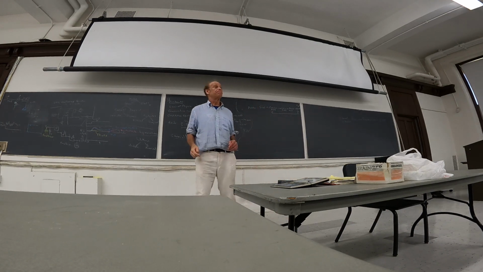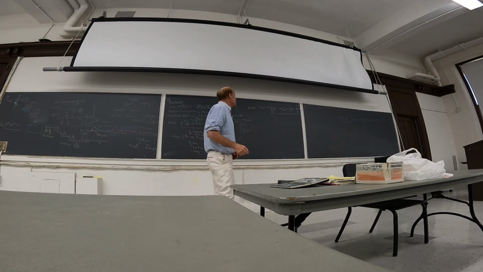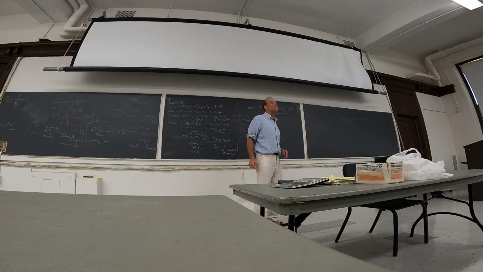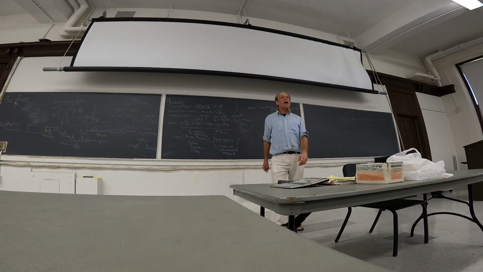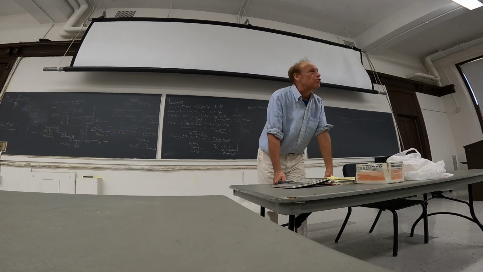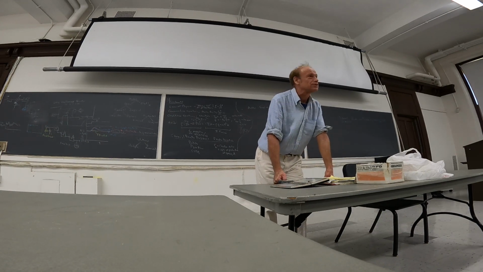Can you tell what to say after the solution? I couldn't hear you. After the formulation. Okay, goal. Formulate model, solve model, analyze solution, validate. If the validation, that is compare with experiment, doesn't work, you have to go back and change the formulation. If it does work, then you have a model that you're happy with.